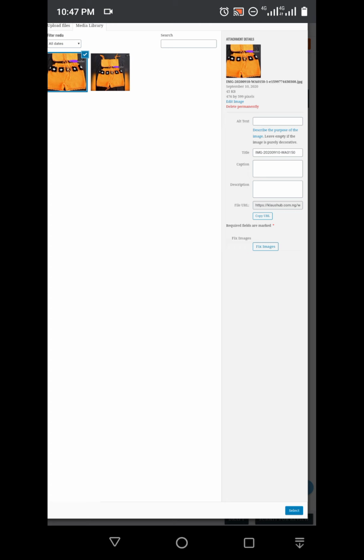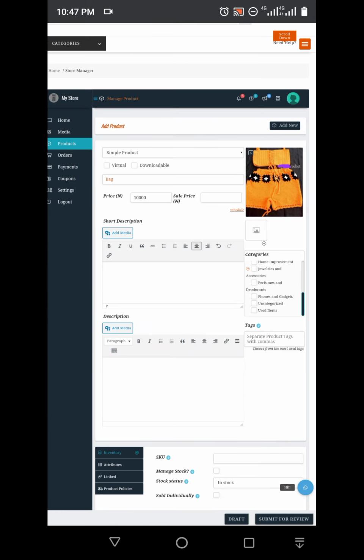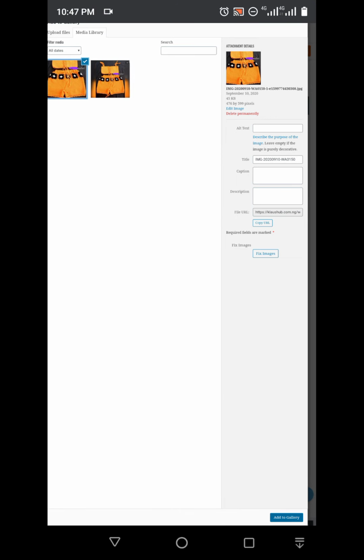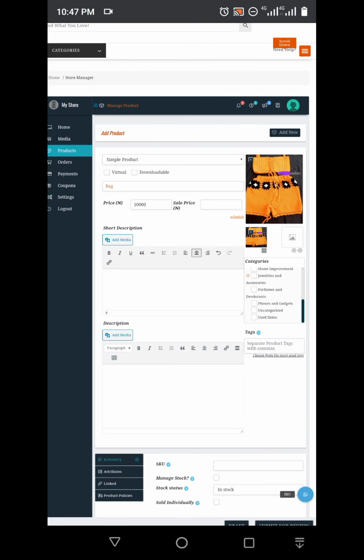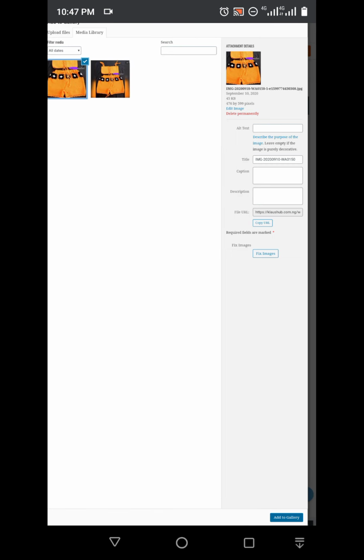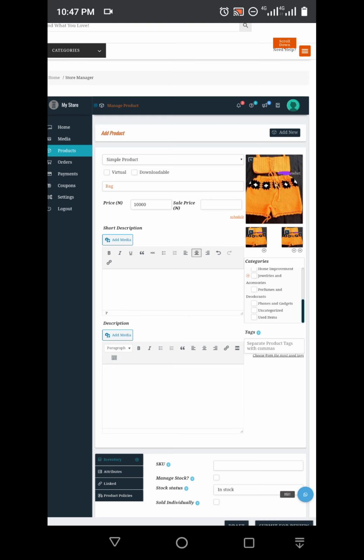Then we go to the bottom of the page, you select. That's good to go. And if you have another picture of the product, you can tap the small box below it, tap the picture again, add it. And if another picture, press the cross, tap the picture again, you add it, making three pictures of the product.